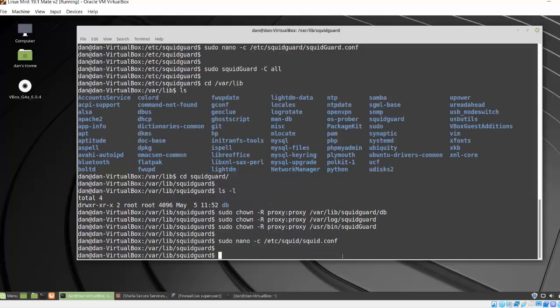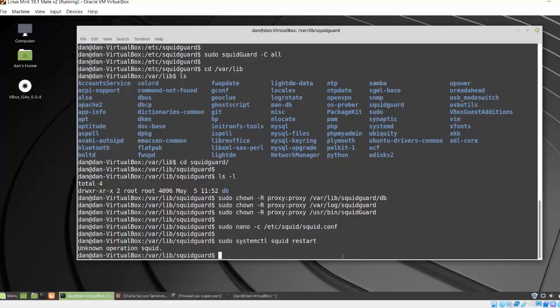And now all I need to do is restart Squid. So let's see here. Let's restart Squid. Well, sudo systemctl restart squid.